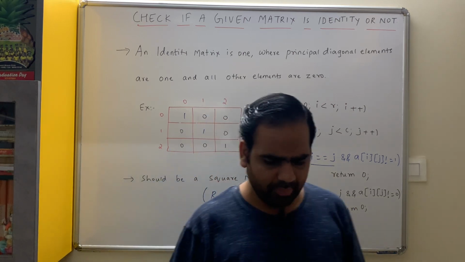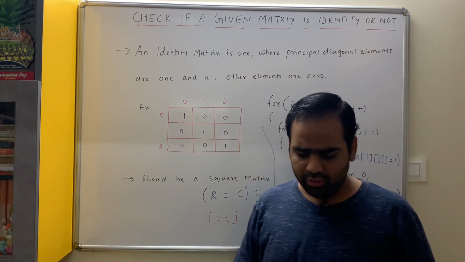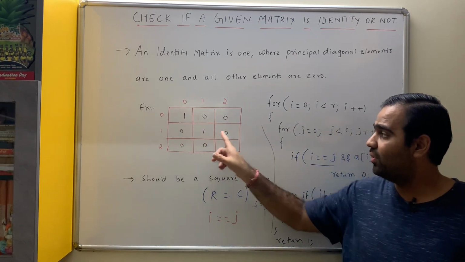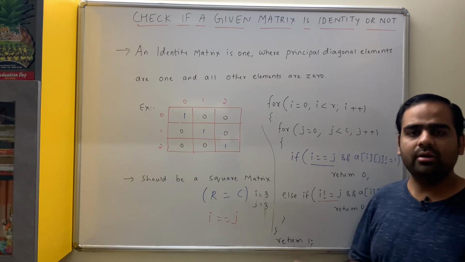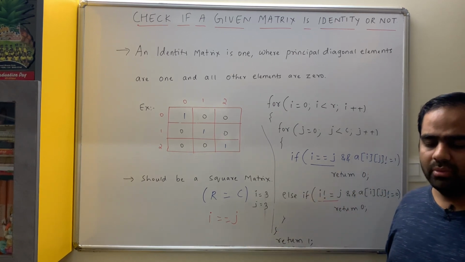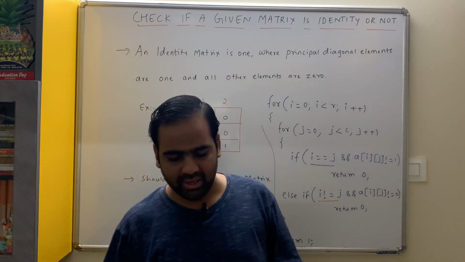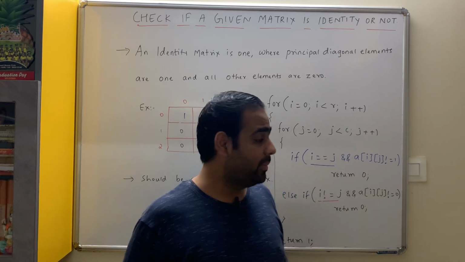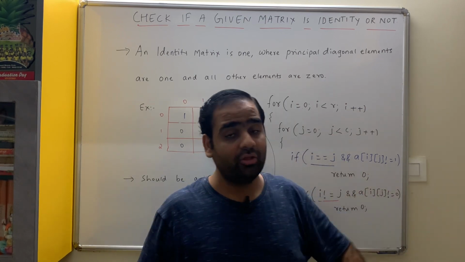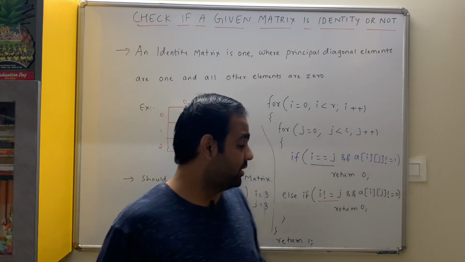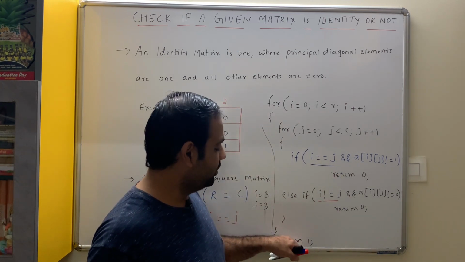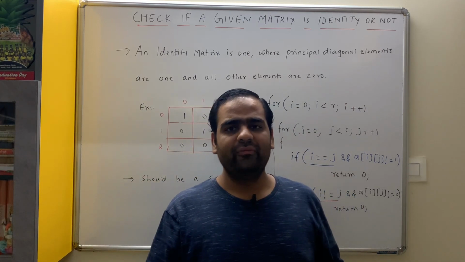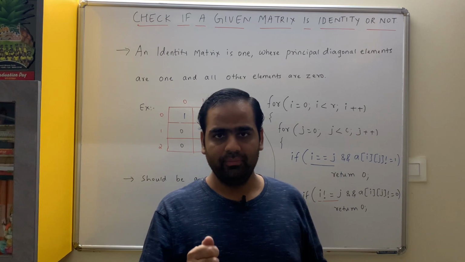This is how, very simple, you take each element of a matrix. And how do you check it is a principal diagonal element? Row number is equal to column number: 0 0, 1 1, 2 2. How do you check it is not a principal diagonal element? Row number is not equal to column number. A principal diagonal element, if it is not equal to 1, cannot be an identity matrix. A non-principal diagonal element, if it is not equal to 0, cannot be an identity matrix. Therefore you return 0, and when you come out of the loop, you return 1, saying that it's an identity matrix. Please pause the video over here and try to write the program yourself.